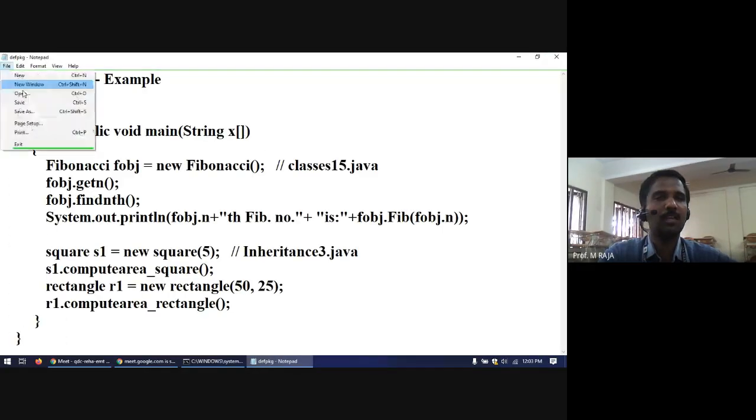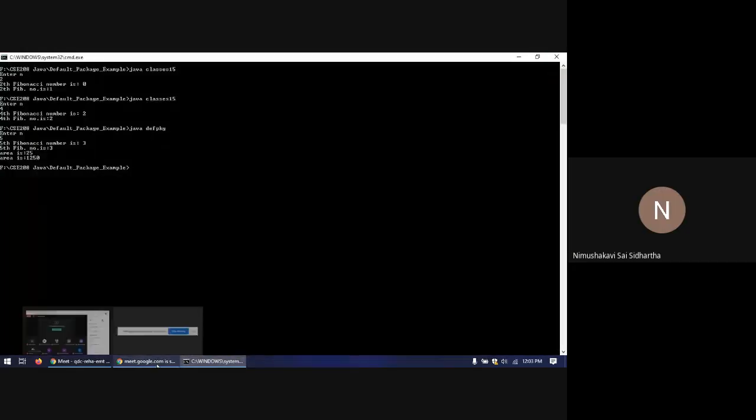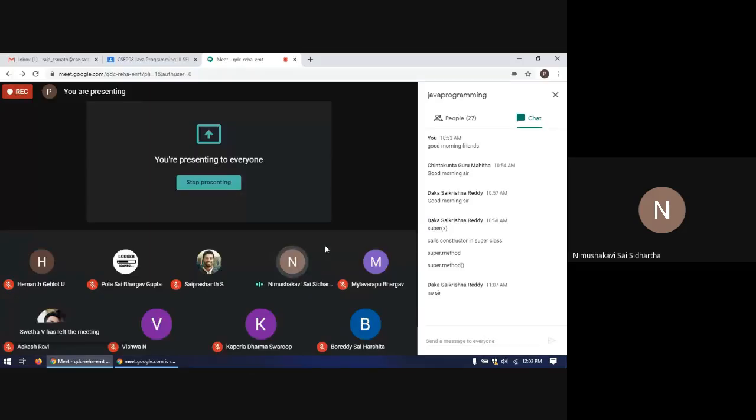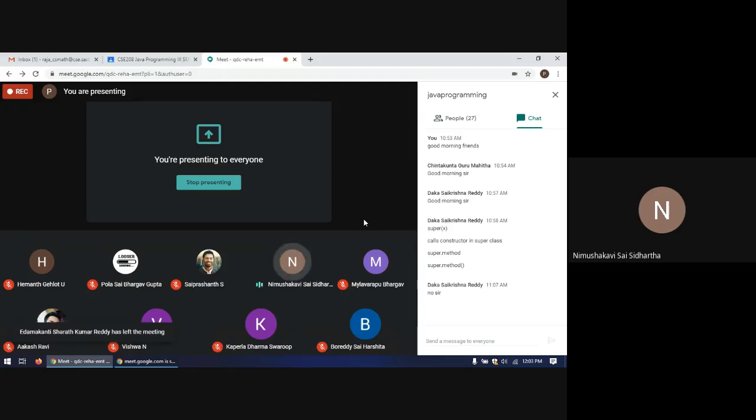Having any other queries? Yes, sir. If we have a superclass and a subclass, and we extend the superclass methods into the subclass and then create objects for both the superclass and subclass inside the main method, is memory allocated for the same method twice?